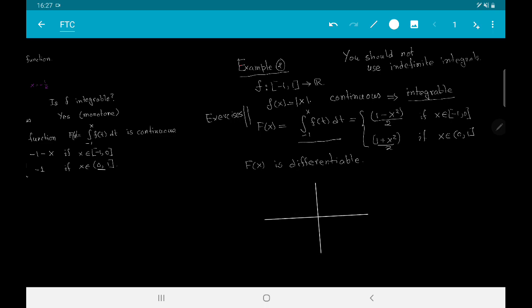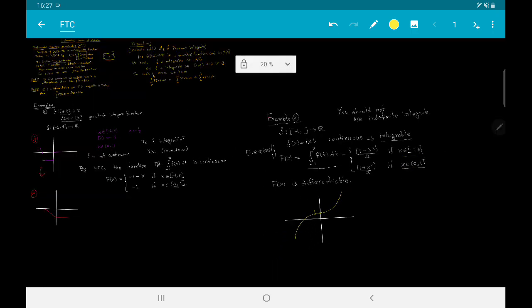So x-axis, y-axis, as always, let me use another color to draw this graph. So this is our point half on the y-axis, so we know that our graph should pass through this. When we are in this situation, this is a parabola here, and when we are in this situation, this is a parabola which is going down, and we can see that this function is very much differentiable, smooth, etc.